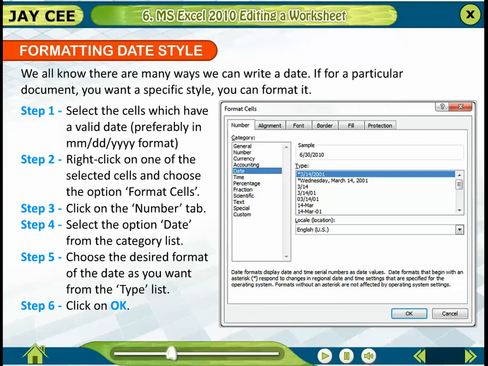Right-click on one of the selected cells and choose the option Format Cells. Step 3. Click on the Number tab. Step 4. Select the option Date from the category list. Step 5. Choose the desired format of the date as you want from the type list. Step 6. Click on OK.